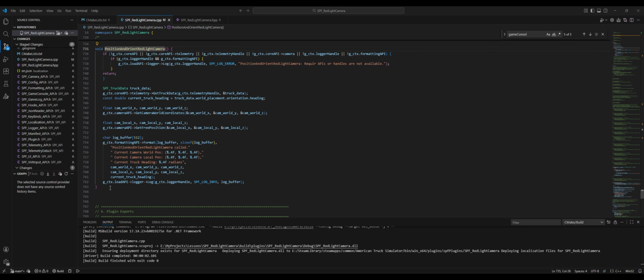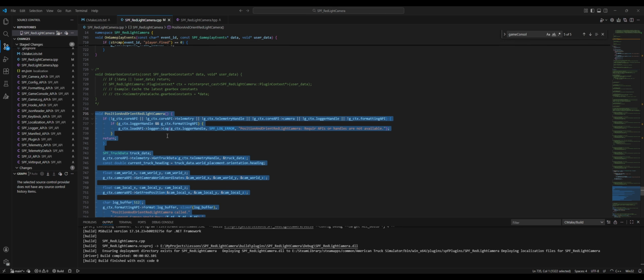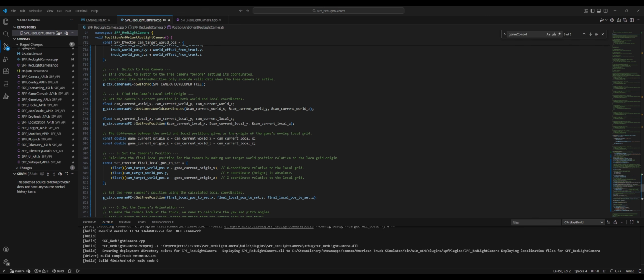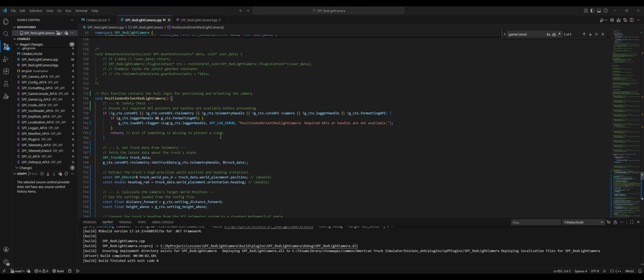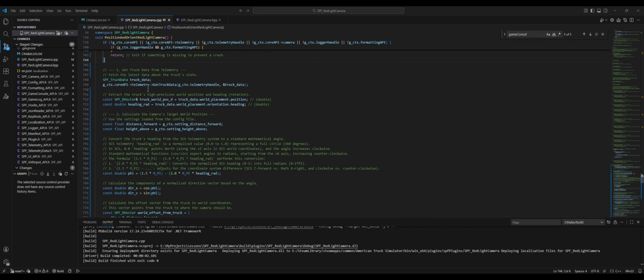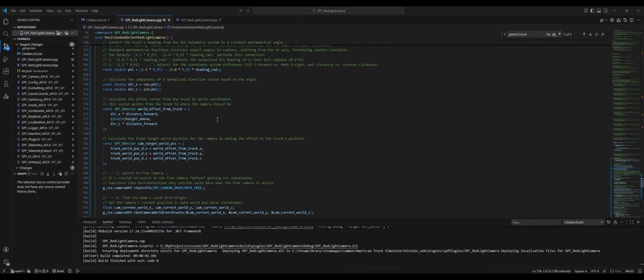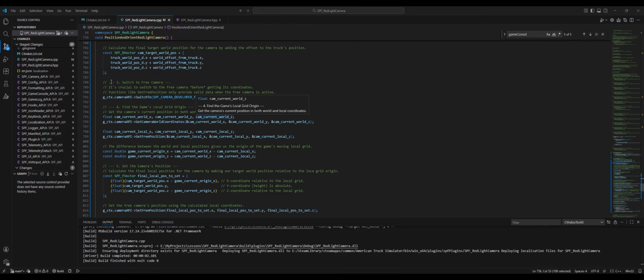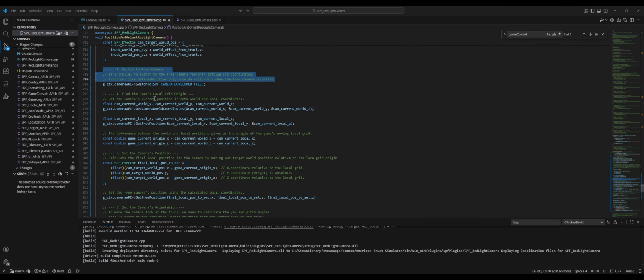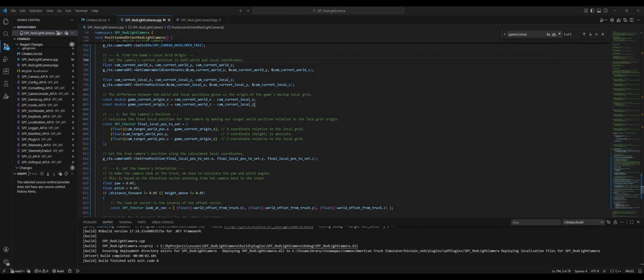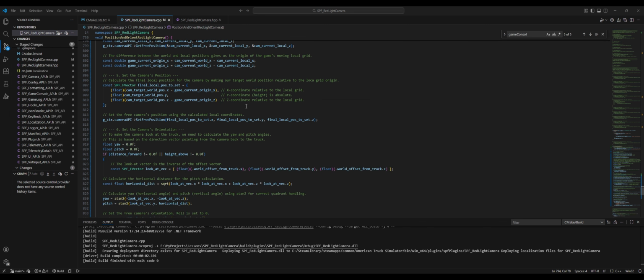First, we get the truck's data from telemetry, so we know its position and direction. Based on that and our settings, we calculate the target world position for the camera. After that, we immediately switch to the free camera by calling camera API -> switch to SPF_CAMERA_DEVELOPER_FREE. It's really important to do it at this stage. Only after switching can we get the correct data about the camera's current position using get camera world coordinates and get free position. Based on that data, we find the zero of the local grid, calculate the final local coordinates for our camera, and pass them to camera API -> set free position.